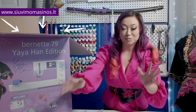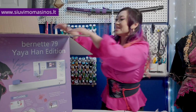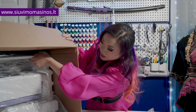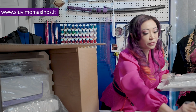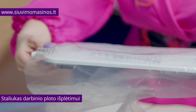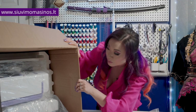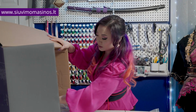Now I'm gonna try to get the machine out because it's a little bit of a beast. I probably have to put the box on its side. It's so pretty in there. We're gonna take this out first. So this is the cover for the machine. This is another plate, so you have even more area to sew on. This is great for bigger pieces of fabric. Okay, we'll try to get the embroidery module out and then the machine.